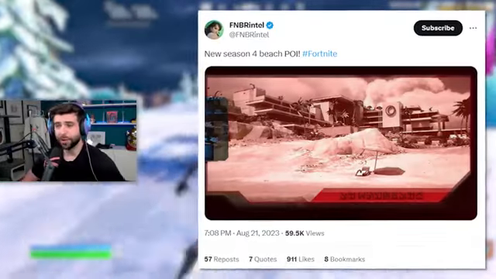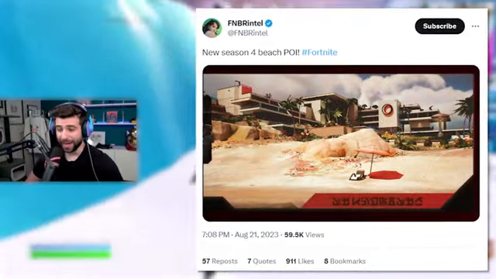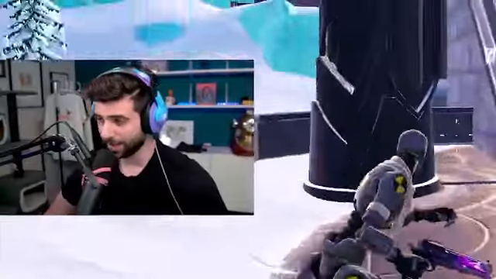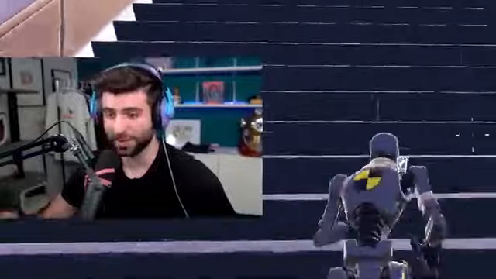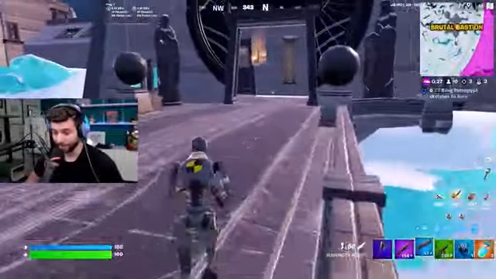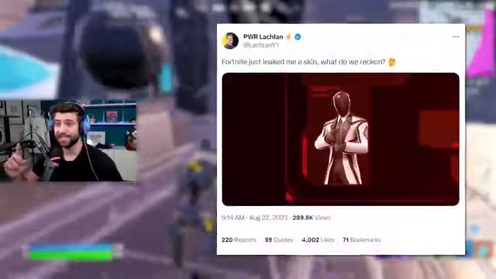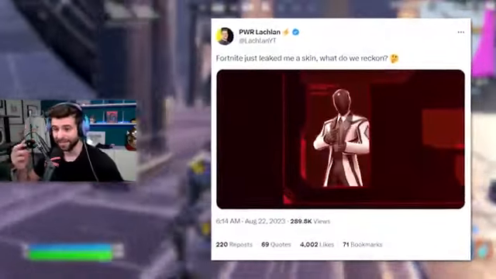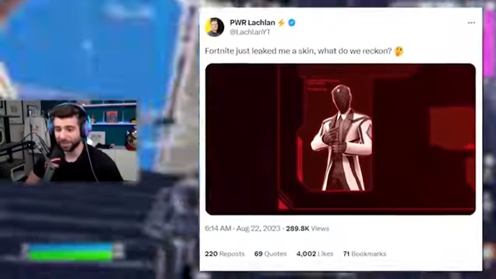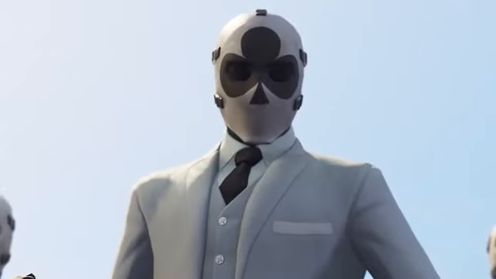We also see another POI, and it looks like a beach spy house POI, and it's called Sanguine Suites. They're probably going to have their own unique mythic and boss at these locations. And speaking of boss, there's a Battle Pass skin that was posted by Lachlan, and it looks like the leader of the spies or something. He's wearing a mask. It kind of reminds me of the wildcard skins.